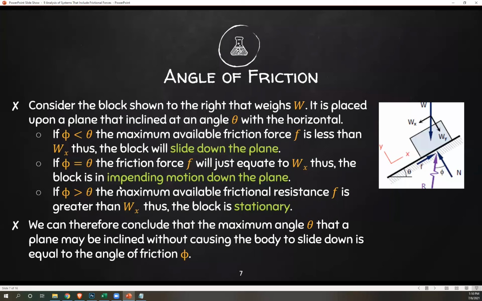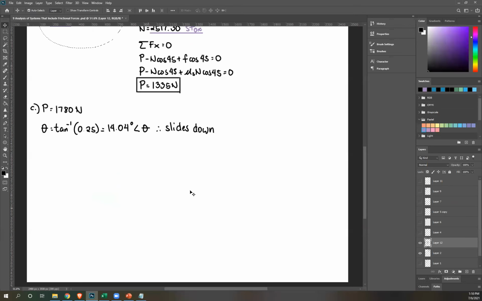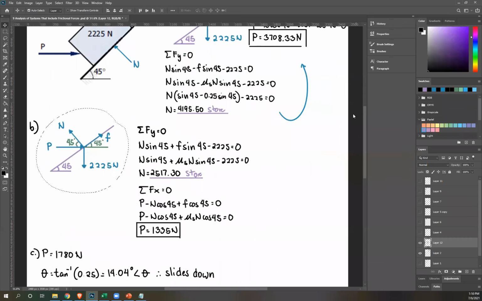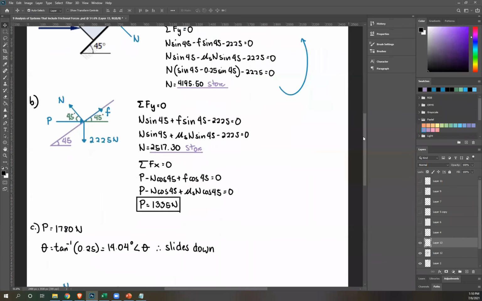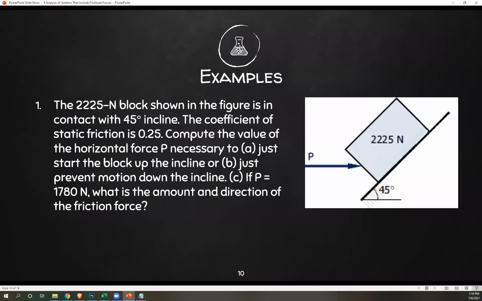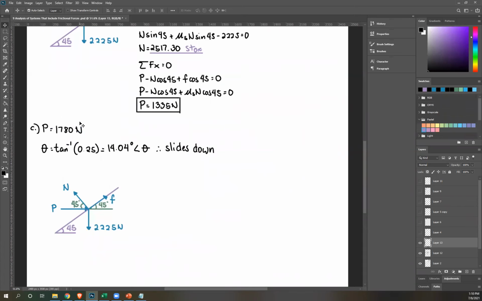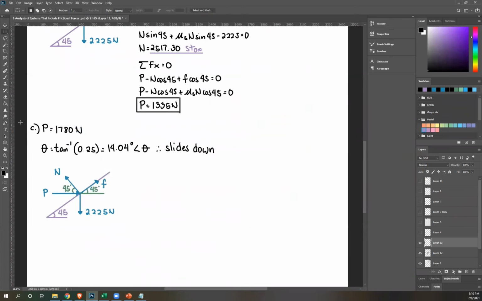Sa dalawa yung sliding. A. A. Not B. Okay. So, part B is sliding down the incline. And part C, we solved that it's also sliding down the incline. I'm gonna use this. However, to make things easier for me, the only goal here is to solve for F.